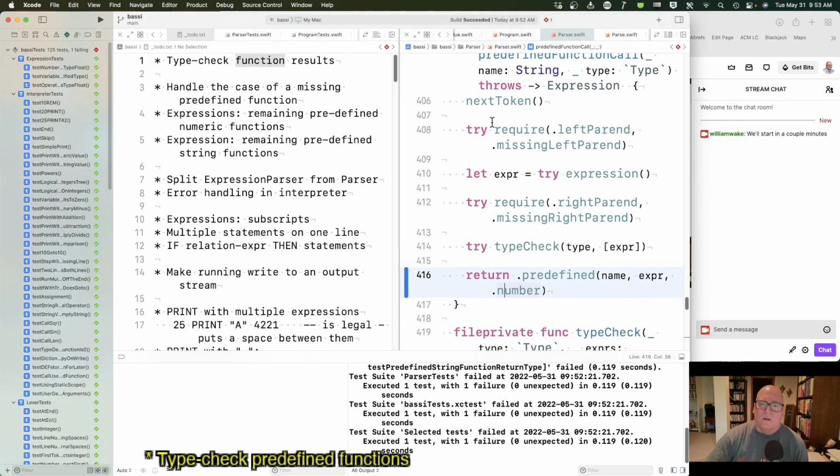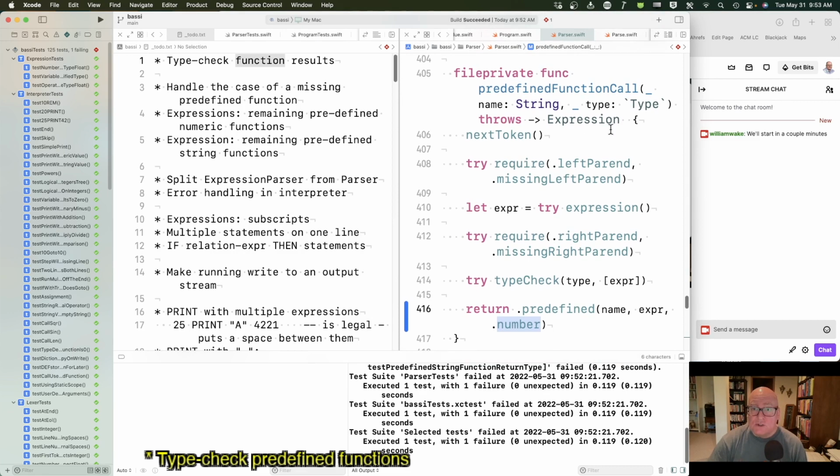Predefined function call. So we just hard-coded number here, but really it should be the return type, which is this type.